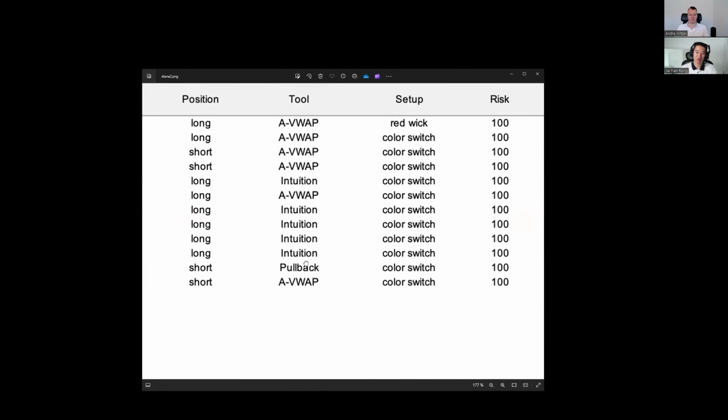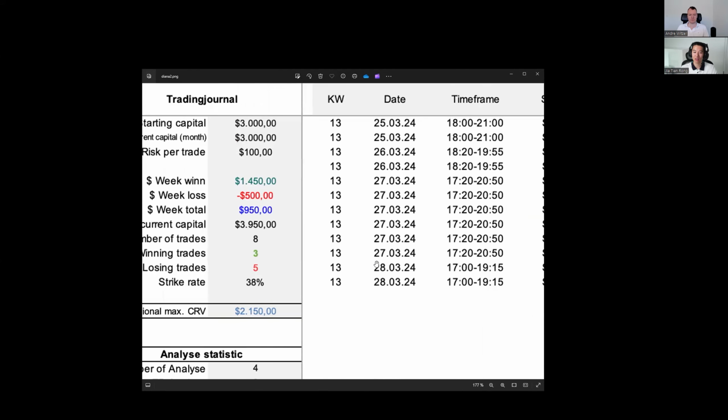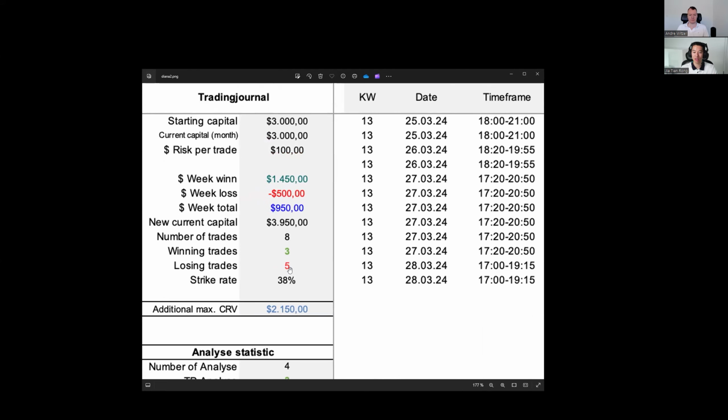What I want to tell you here is how we make it to lose $100 for each trade, how we make $500 or even $900 for each trade. And that means we don't need to have a high strike rate. That means we don't need to have more winning than losing trades. It's more about losing less, losing $100 and making $500 or even $800 for a trade.